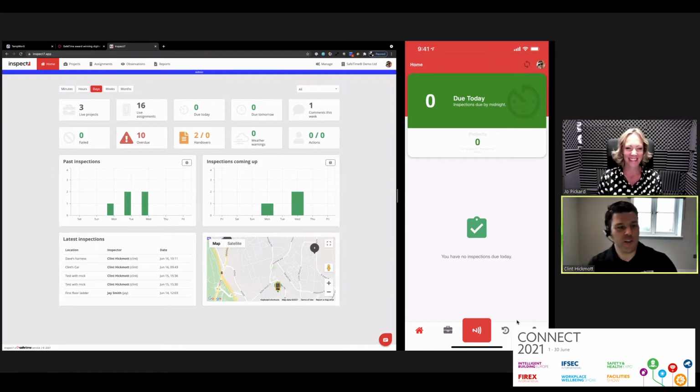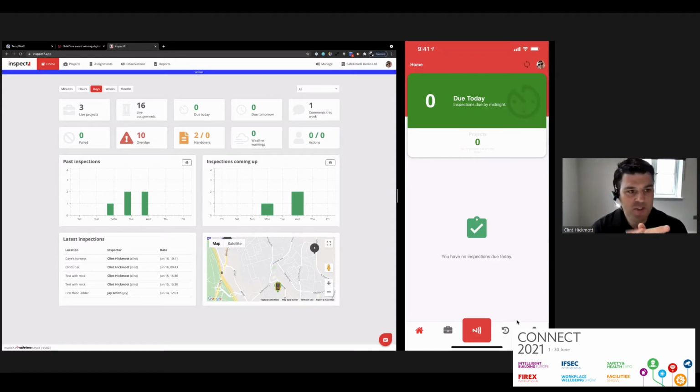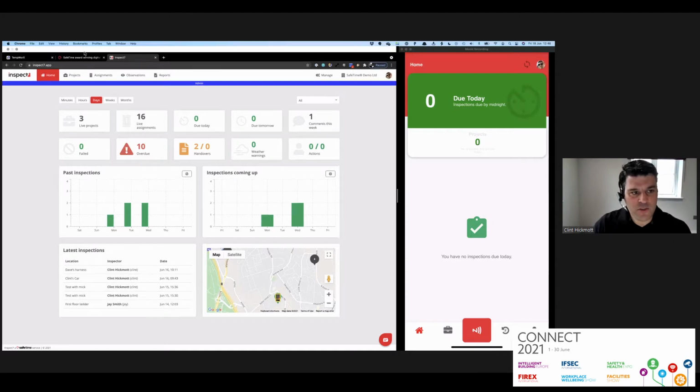Good afternoon, everybody. I'm here today to talk about the Safetime inspection system. Everyone's aware of the requirements to carry out routine inspections, whether that's on scaffolding, plant equipment, machinery, or even welfare facilities. Most people are using paper sheets and inspection check sheets. What we've done is develop a system where you can assign an asset a tag or one of our devices. All of the devices are visible from our website.